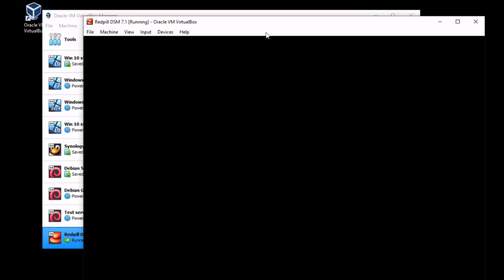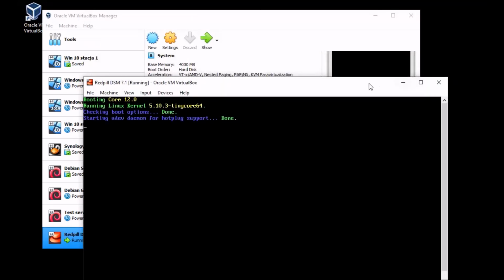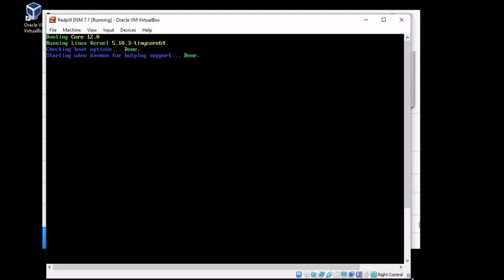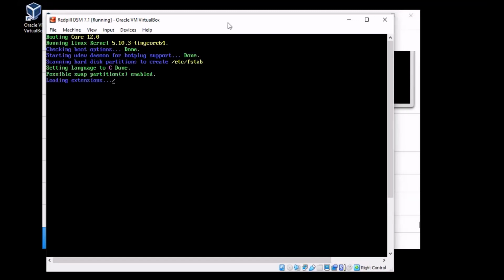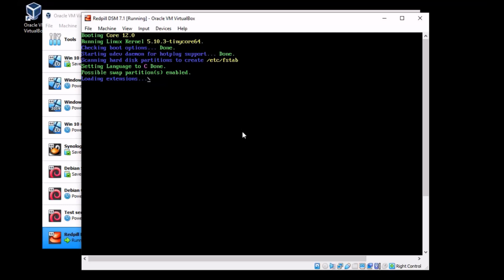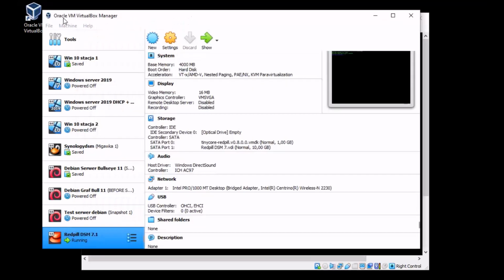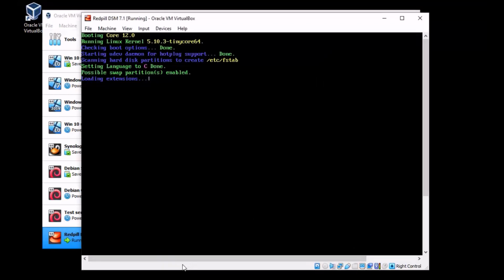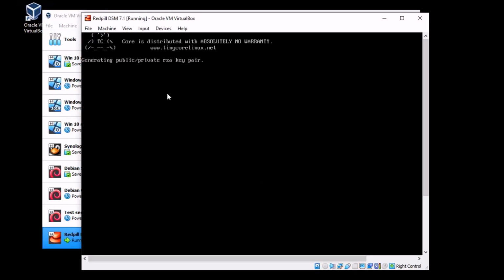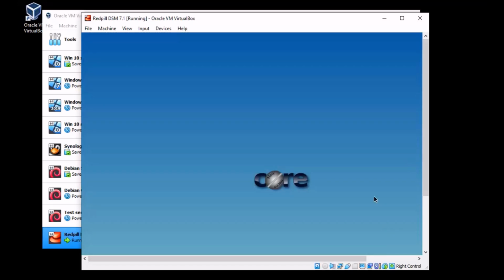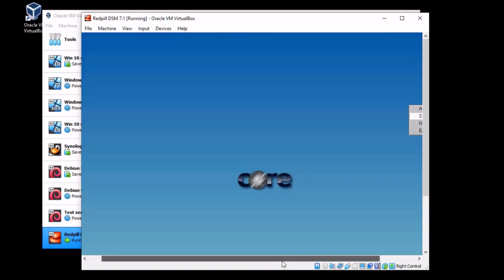Perfect. Yeah, I think even with one processor it's working quite well. Everything is going quite fast, so I had more problems with Proxmox loading all of this than just with one processor attached on the VirtualBox in Windows. So of course I'm gonna attempt configuring this on Proxmox as well for people who would like to use it on Proxmox on Debian, on a Debian server. But for now we're just doing plain Windows VirtualBox stuff.